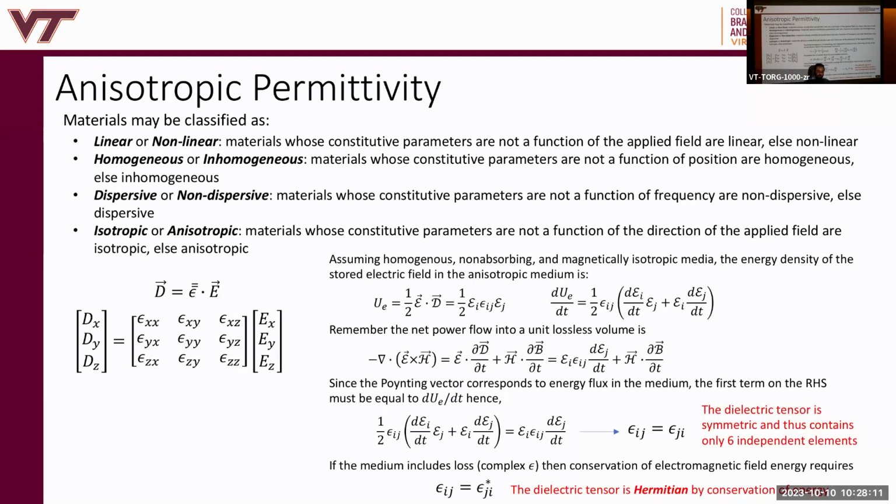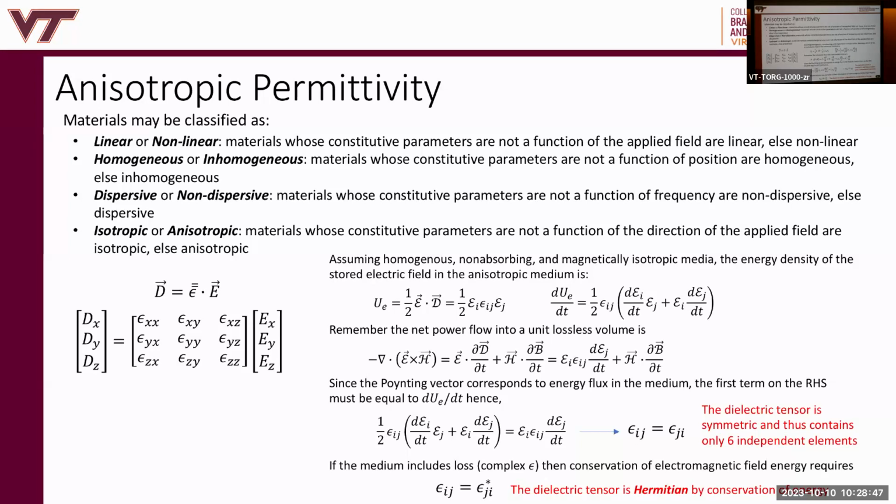Anisotropy is super cool. I want to kind of hype it up to you guys, because if you do anything in metasurfaces, a lot of the stuff we do in our lab involves anisotropy, and what can we do with it, right? Mostly play with polarization. This is why. The polarization is what? The electric field direction, right? Now, if I have electric flux density, X component now depends not only on Ex, but Ey and Ez through these 3 scalar numbers, right? So there's a tensor that relates D and E.